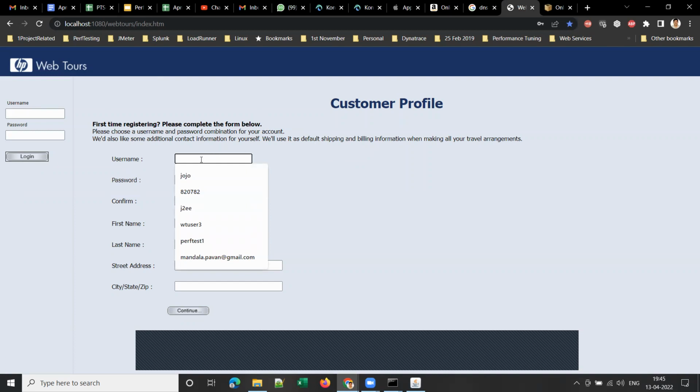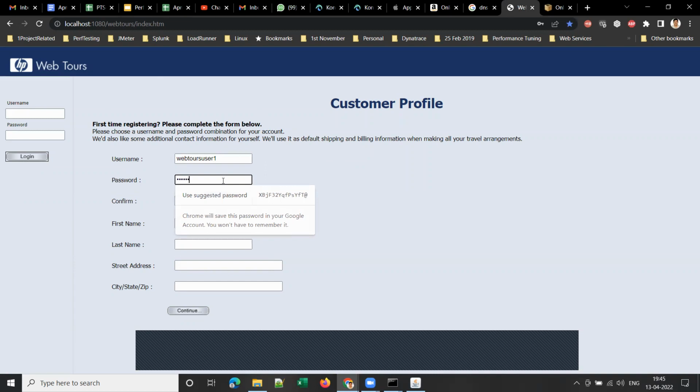Now let me register some user. I will give the username as WebTools user 1, and password I will give as password 1.